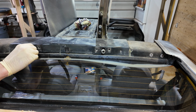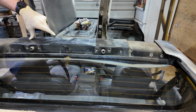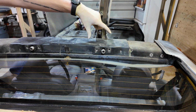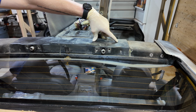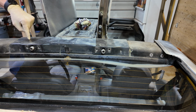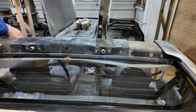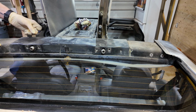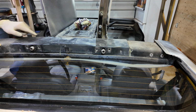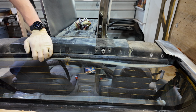But they make a kit to drill holes through here and here and here and here, and you drill holes straight through this plate, this whole piece, and up underneath here, and you put washers and nuts on the other side. So you clamp this thing down after you fill it full of some manner of goo somehow. I guess I'm going to figure out when the kit shows up.